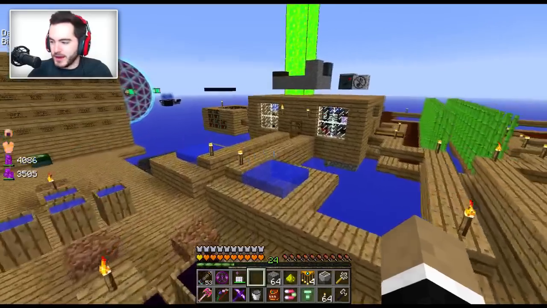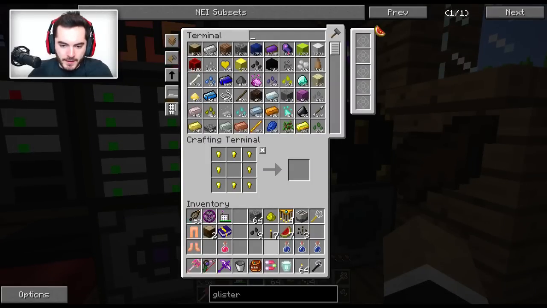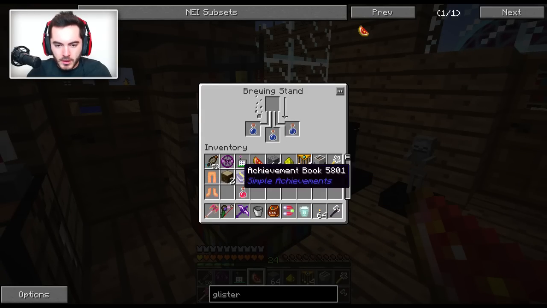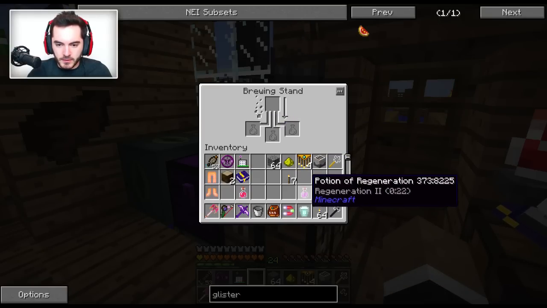Okay, we got 7 melon. Anyway, we're fine. So melon seeds, melons, good. Glistering melon can be made now. Fantastic. And let's make the potion of regeneration. I mean, instant health. And then glowstone after that. Okay, potion of regeneration 2.